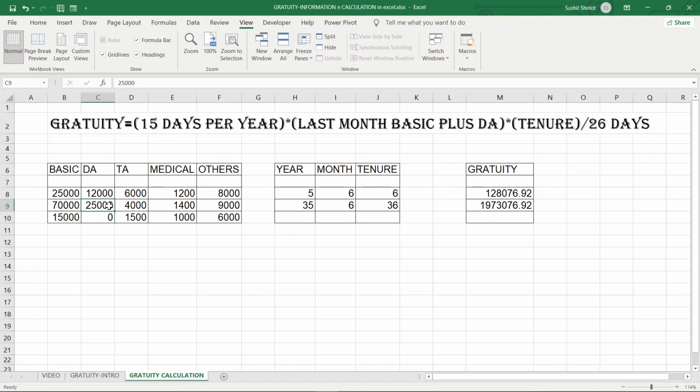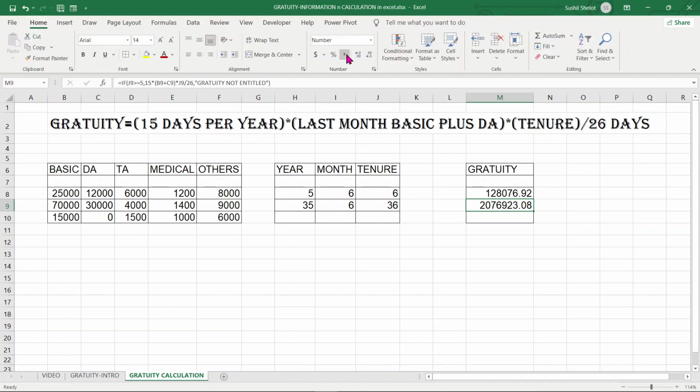But say for example, if he turns out to be somewhere about 20 lakh rupees. So here is the gratuity. He is entitled to 20 lakh 76,923. And this as a result is going to cost him a taxable amount of 76,923 rupees as per the rules. But then there is another clause. The employer will decide, if the employer wishes to pay, or if the employee is entitled as per the employer's norms, to get the amount of 76,923, which is over and above 20 lakh rupees.